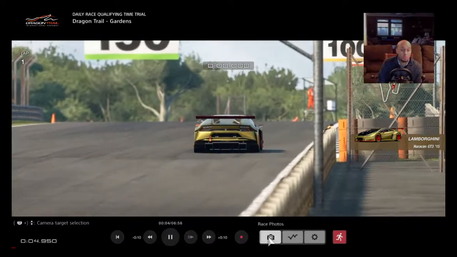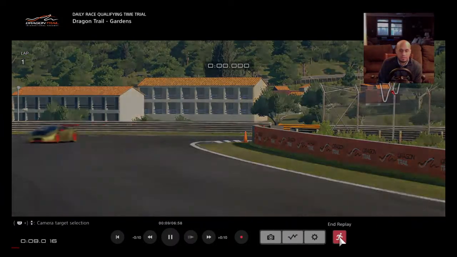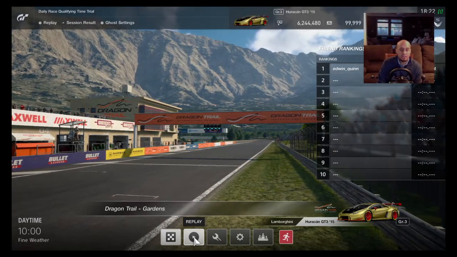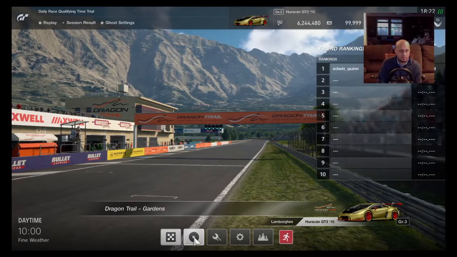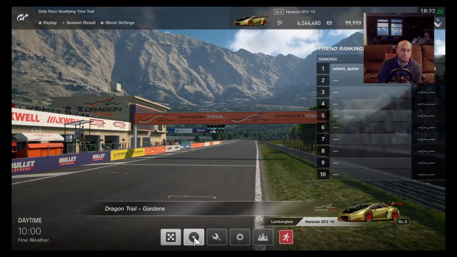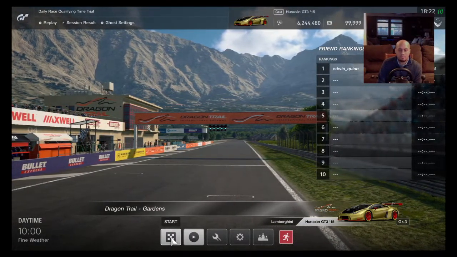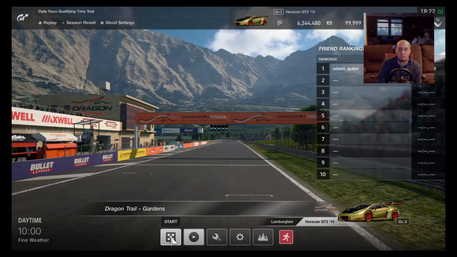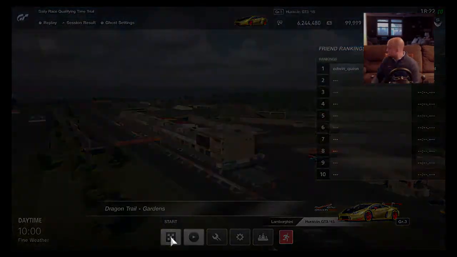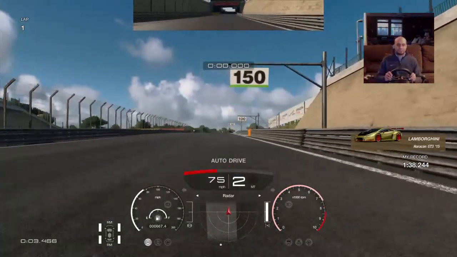All right, so I watched the leader. I picked up a few things at the first and second and third corner, so it's a good area to concentrate on. I know generally some areas where I need to adjust my line. I'm gonna follow the ghost and let the ghost help guide the way.